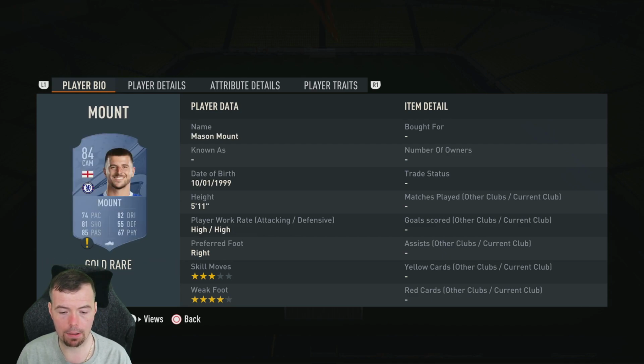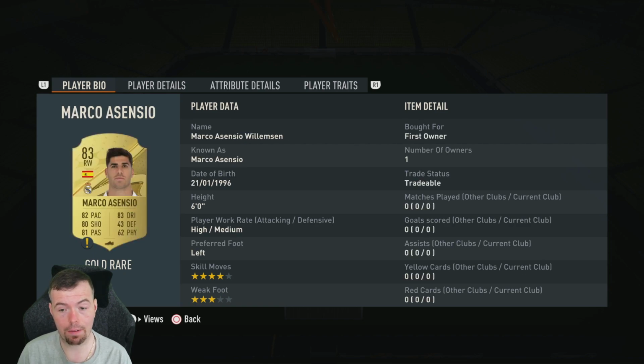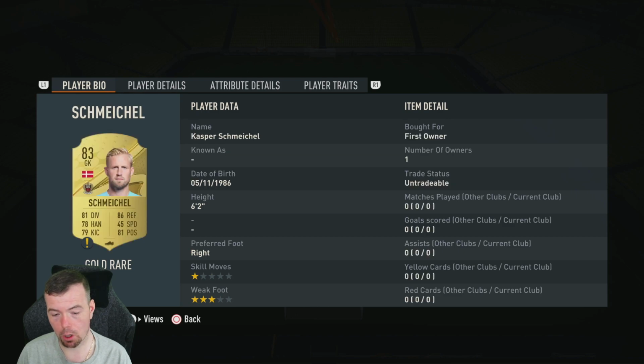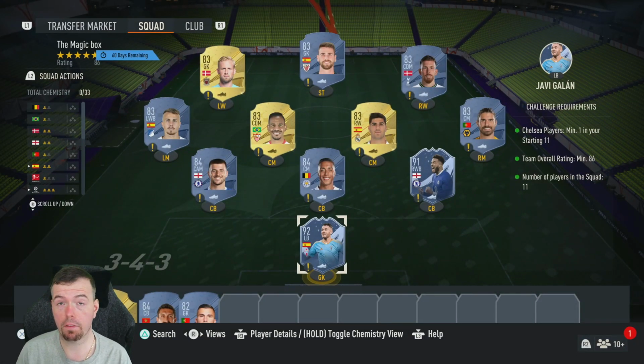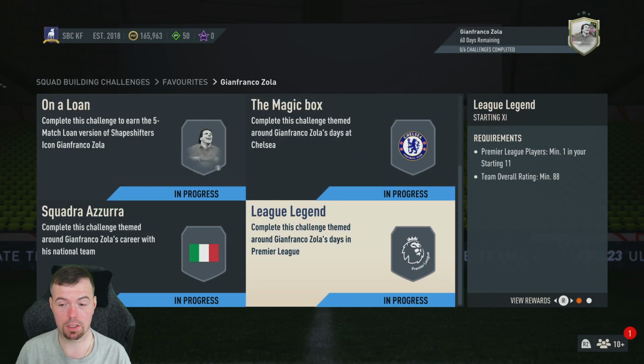Tielemans and Mickey Mount are 3.5k for your 84s, and your 83s are 1.5k each. So you've got Neves, Asensio, Fernando, Angelino, Hoiberg, Simon and Schmeichel. So yeah, just under 65k to do this, but I'm going to say around 65. Low end 60k, top end 70k. You shouldn't be spending any more than that. You get a mixed players pack, which is a 10k reward.